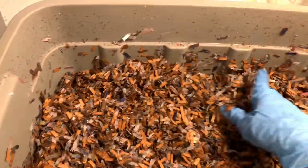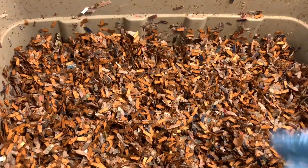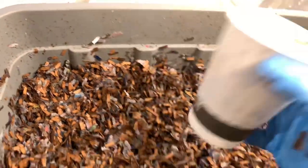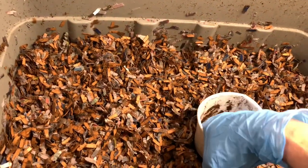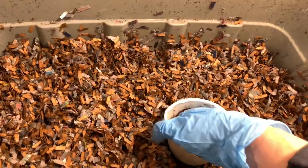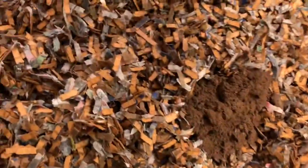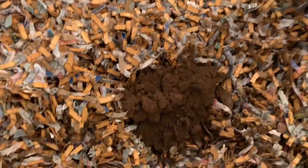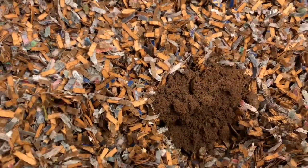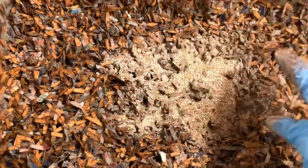It's literally going almost halfway. So to this, I will add some used coffee grounds. And actually these have been standing and they did build up a little bit of mold, which is good. So I'm going to add that. And I'm going to add some eggshell, oyster shell, whatever it is that you have in your house. And this is for grit.